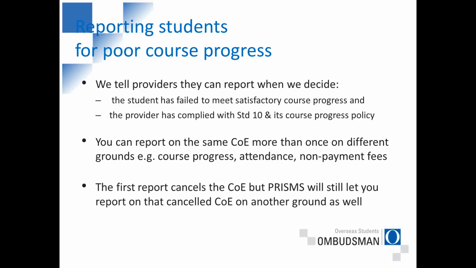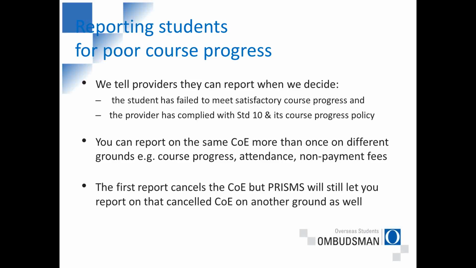So if we get to the point, as we have in 58% of cases, where we've decided that the provider has done the right thing and has followed their course progress policy correctly, implemented it as it's written, and they've complied with Standard 10 of the National Code, then we would go back and say it is open to you to report the student now.